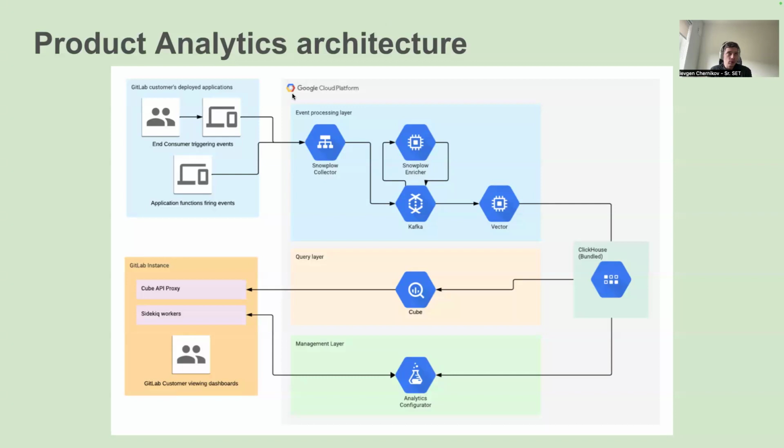First of all, I wanted to quickly go through Product Analytics architecture. So there are three high-level components. First is an application that has Product Analytics SDKs integrated. It could be a customer application that has our SDKs integrated, and a project is hosted on GitLab. Then there is the Product Analytics stack that can be hosted on Google Cloud platform, for example, and the GitLab instance that will show dashboards and show data on those dashboards for Product Analytics.